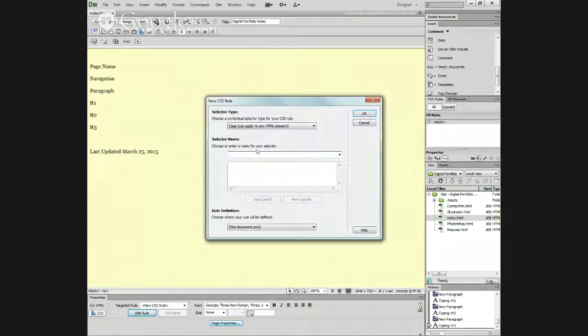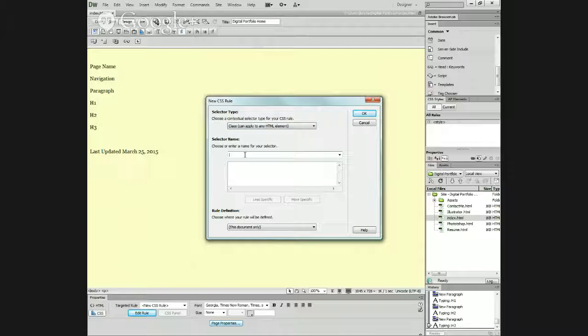Edit rule. Click on the class. This can be applied to any HTML document. A tag redefines an HTML document. So we're going to pick class for all of these. And any that are already a tag, like H1, 2, and 3, you would pick tags so that you can redefine that HTML document. So I'll do one of each class.